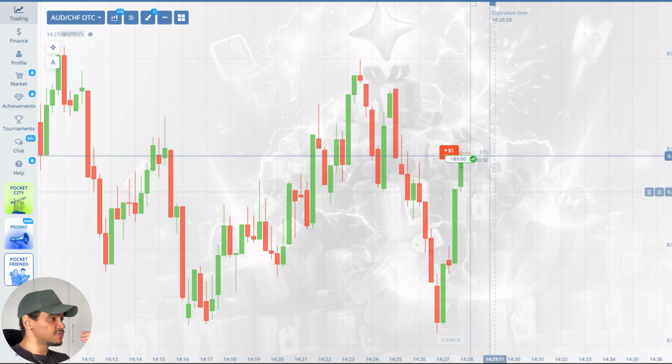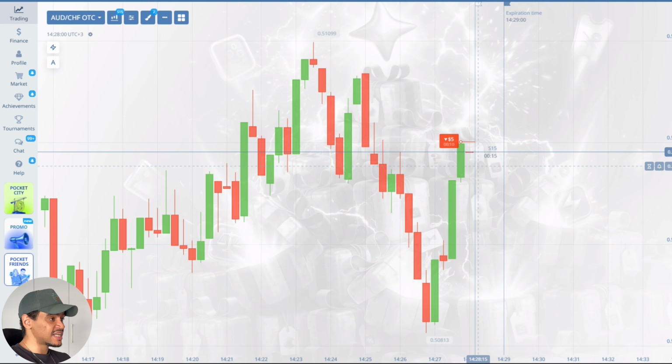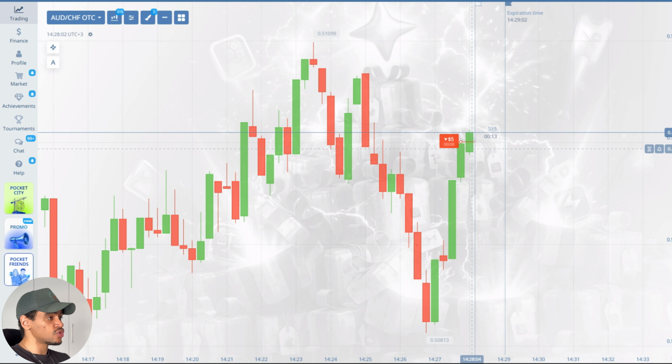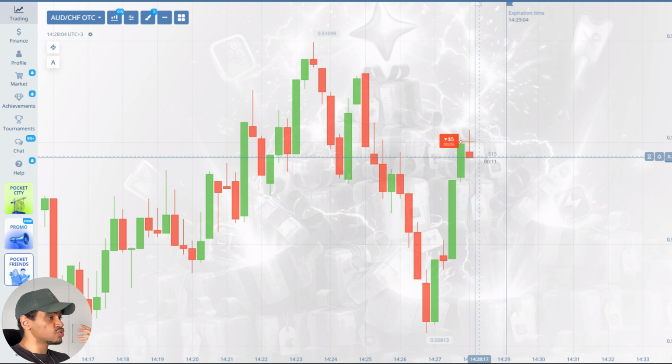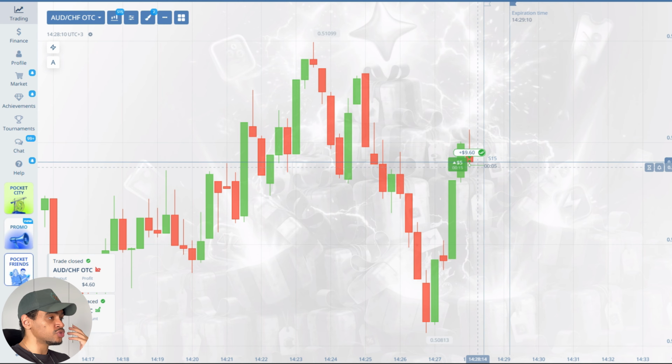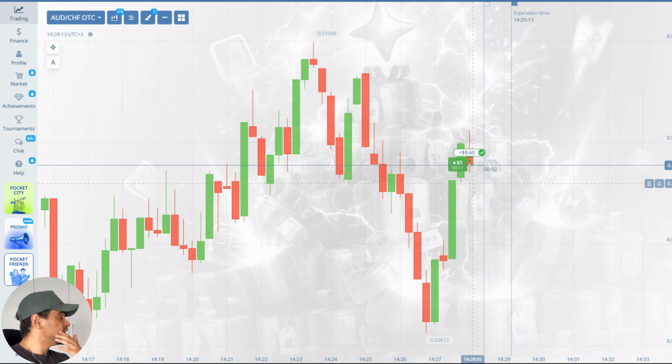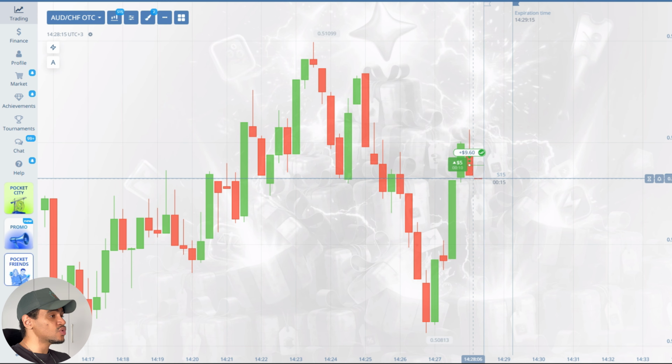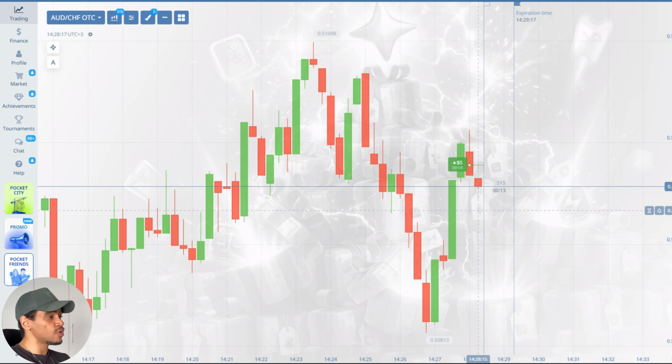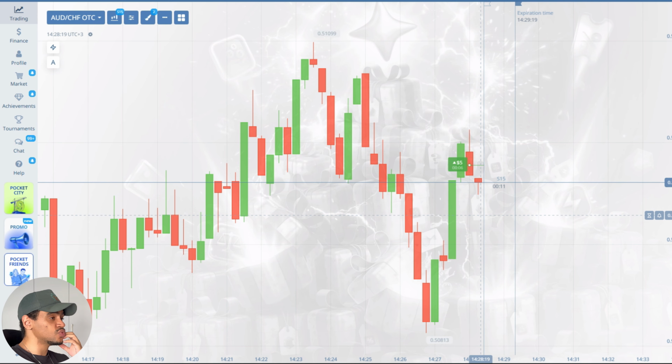If you want to trade 15-second time frames, set the settings. If you want the robot to do 500 trades, do that. If you want the robot to do 5 trades, do that. If you want 5 martingale trades, or if you want 5x multiplier on your martingale trades, you can do that as well. If you want less than that, you have full control of how the robot will trade. All you need to do is do the settings.